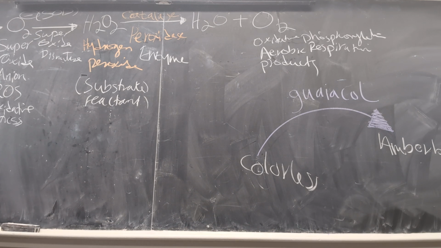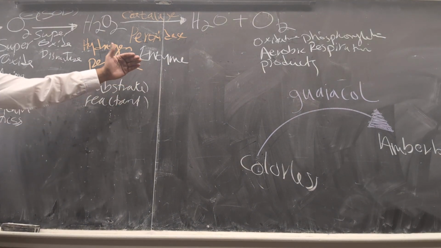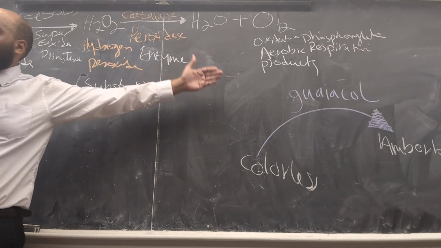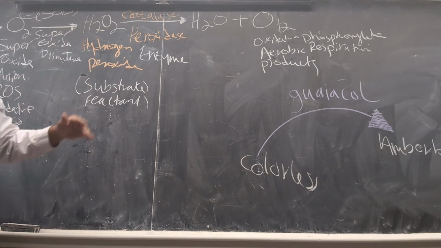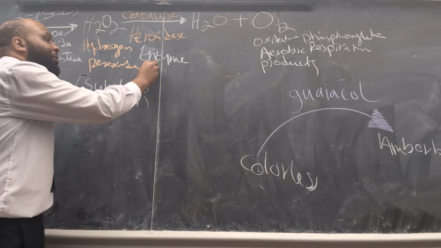Yes. Okay, now, what is today's experiment about? What is the entire lab about? What are we testing? Changing the pH. Yeah, that's what we're doing. But what is the lab about? The lab is not about oxygen. The lab is not about hydrogen peroxide. The lab is not about catalase itself. The lab is about enzyme properties.